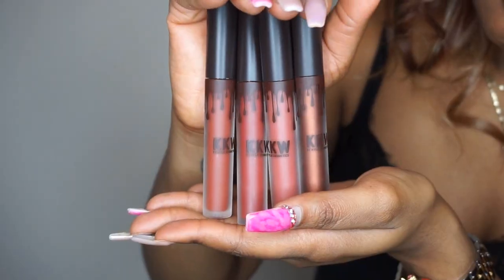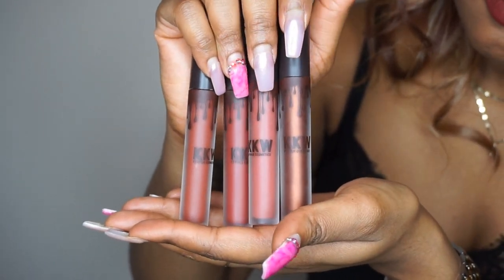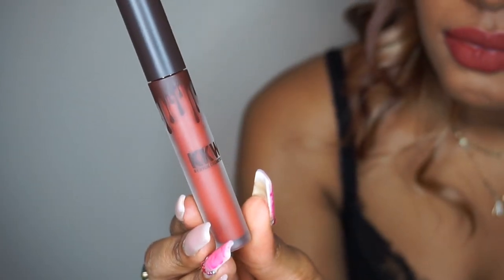In this set you are getting four shades for $42 — two of which are the liquid matte, one is a liquid velvet, and a gloss. The packaging for this brand is pretty much like the perfect marriage between the KKW beauty aesthetic and the Kylie cosmetics aesthetic. It has the dripping from Kylie, however it has that matte frosting that is just like that KKW beauty vibe. Instead of being a black finish, it is a matte chocolate brown. You can see the similarities yet subtle differences between the two packaging.